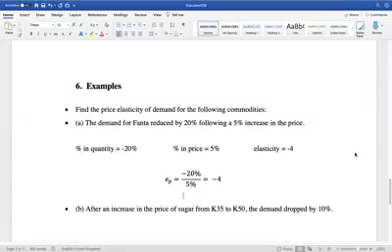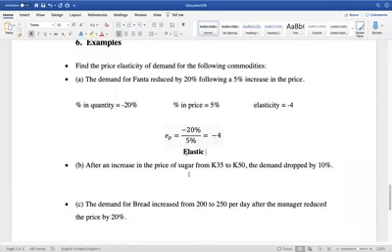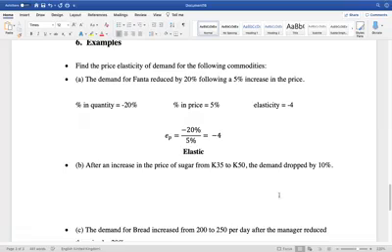So this is elastic. Why are we saying it is elastic? Because if you ignore the negative sign, this is 4, and 4 is greater than 1. So that means it is elastic. Remember our interpretations. If the value is greater than 1, it is elastic. If it is less than 1, it is inelastic. If it is equal to 1, it is unit elastic. So in this case, the value is greater than 1, and if you ignore the negative, it is elastic. So this is the answer for the first question. It's as simple as that. -4 and elastic. You get a mark for the -4 and a mark for saying it is elastic. Let me move on to the second example.